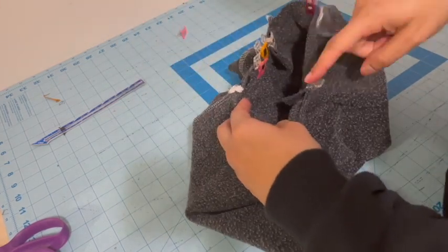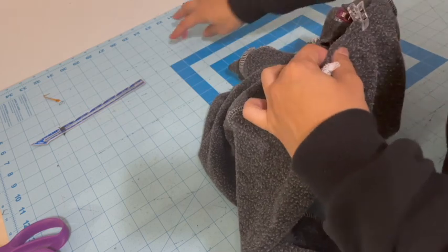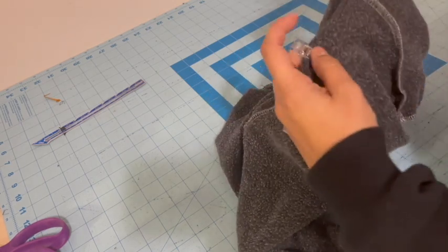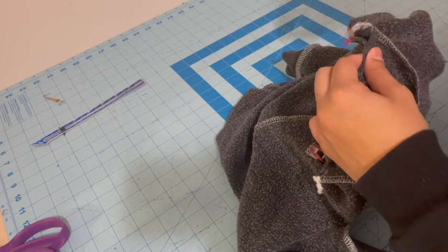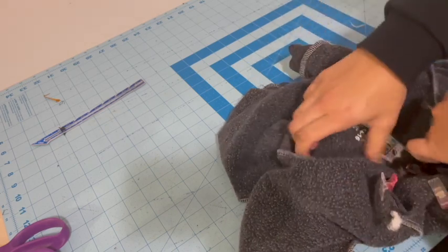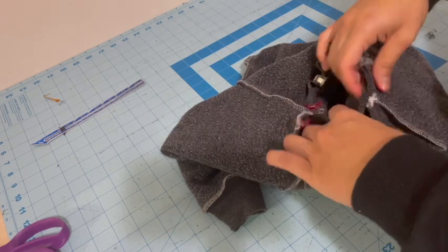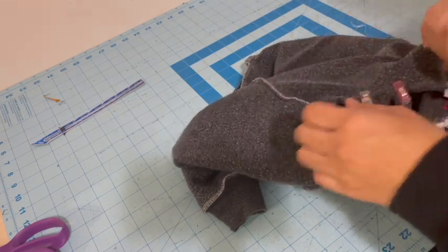Alright, so now we have 4 equal corners of both that sweater and neckband. So now we're just going to start clipping in between those 4 corners, and this will just make it easier as we're sewing. So just take 2 of those sides and line up those edges and clip. Again, grab 2 of those clips, line up the middle and clip. Grab 2 of those sides, line up the middle and clip.